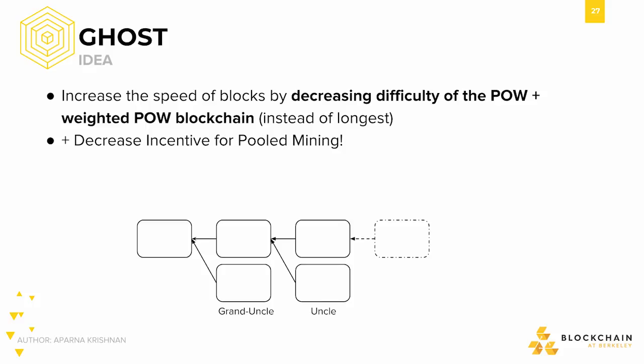That was the idea behind GHOST, or Greedy Heaviest Observed Subtree Protocol, used in Ethereum's proof-of-work protocol. In the GHOST protocol, blocks that are orphaned are called Uncle Blocks, and uncles up to seven generations deep of the most recent block also get block reward. Specifically, Uncle Blocks get 87.5% block reward, and the children of Uncle Blocks — appropriately called Nephew Blocks — get 12.5% block reward. These blocks are used to calculate a chain's weight.